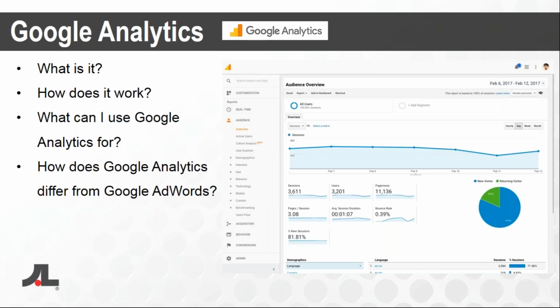Okay, so for anybody that's not really familiar with Google Analytics, just a brief overview of what it is and how it works: it's a free software that website providers or website companies or anybody that has a website in general or digital marketers use to keep track of what's going on their website. So what you do is you implement a small snippet of code, and you can put that on all the pages of your site, so typically a header or somewhere within your theme copy. And what that will do is it will track everything that happens on your website.